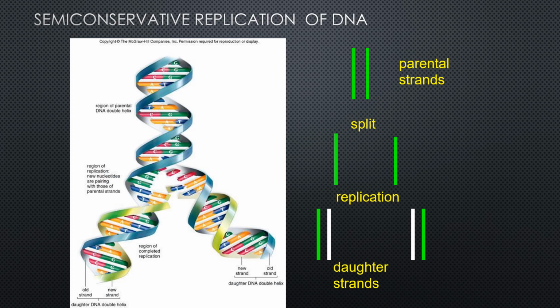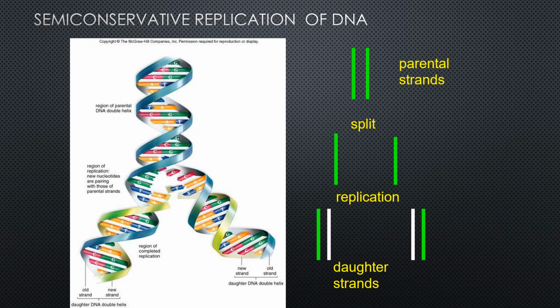Okay, so now you know the structure of DNA. Now let's talk about the replication of it. So this is how we pass it down to either the next generation or just in dividing and growing our cells. So let's talk about just dividing and growing our cells for right now. So all of this is going to take place in the S phase of the cell cycle.